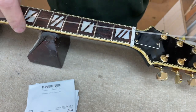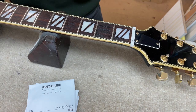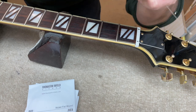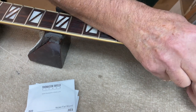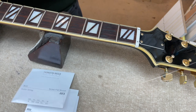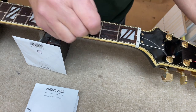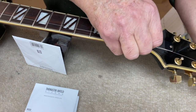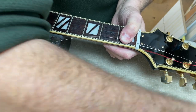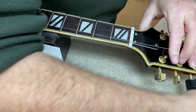You're in the wrong place, aren't you? You idiot. You said G, didn't you? Doh! Sorry about that. Let's just get this on here so it doesn't fall off. Yes, the G. Come on now. So I still don't think it's going to store the red. Is it going to get the red on? Oh yeah, we will actually get the red on there. Some of the red on there. Let's try and get this done up before it comes undone at the other end. It only actually winds a little bit of the red on, but it still looks pretty cool.